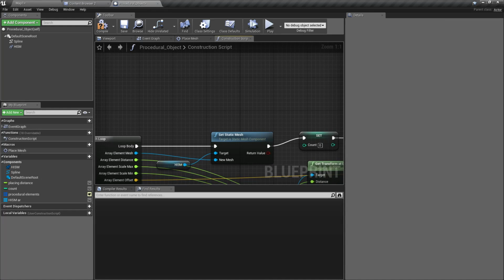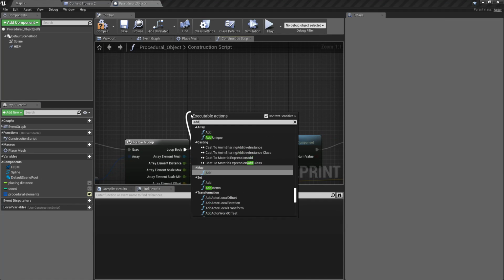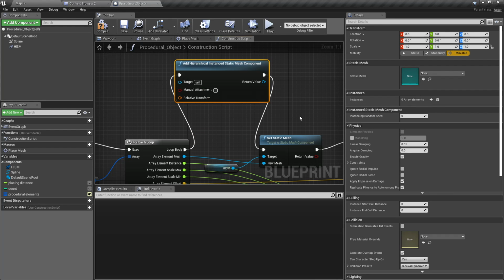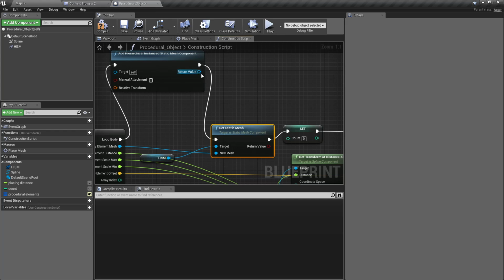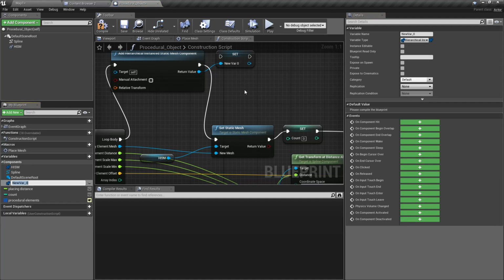Well, let's give it a try that way. Add hierarchically instanced static mesh, and let's promote that to a variable. Let's call it HISM current.